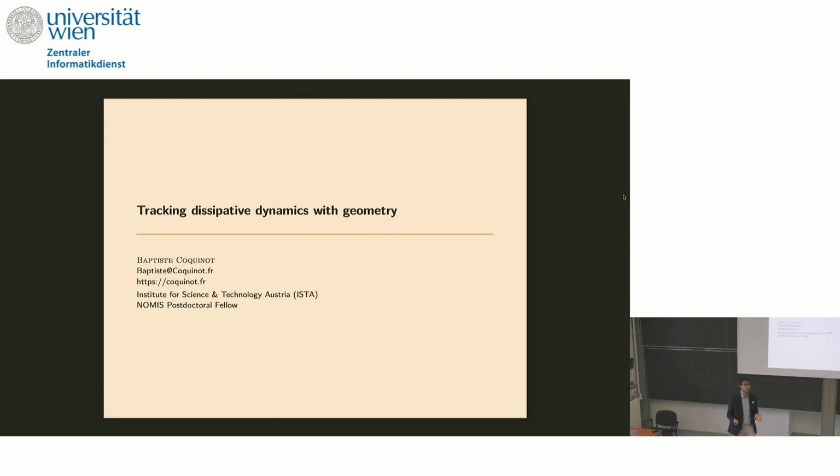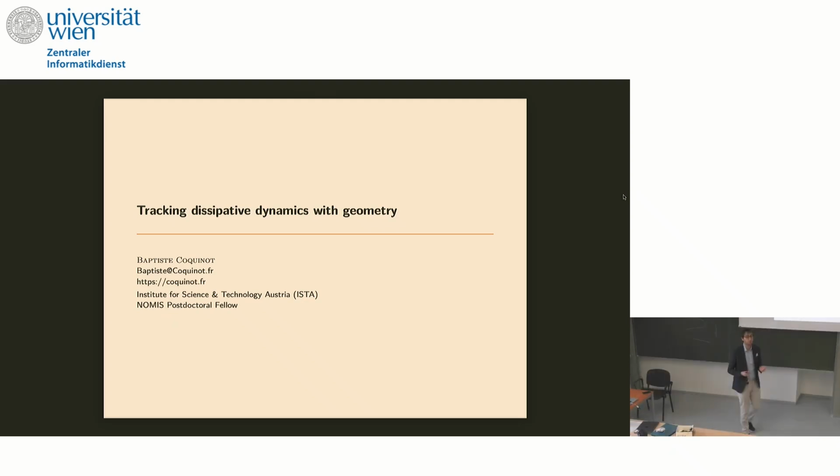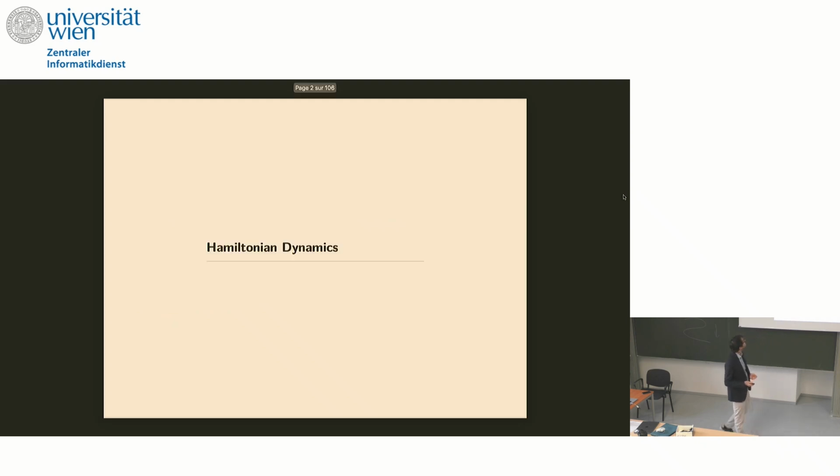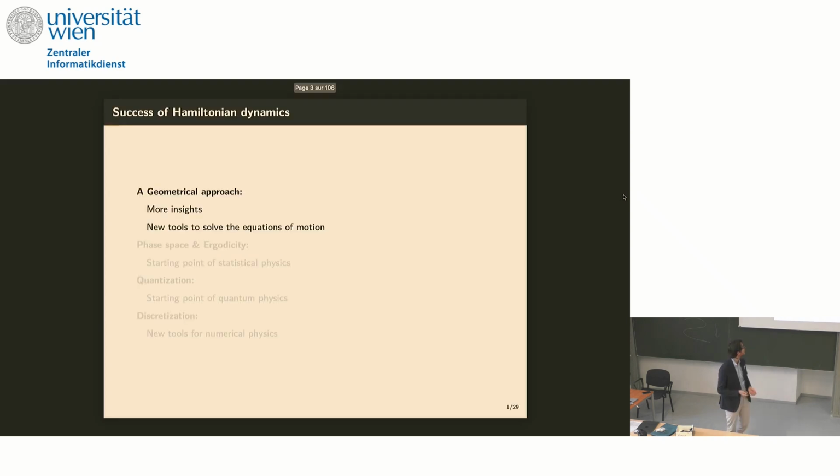And when you are looking at mechanical systems, dynamical systems, and some things where we typically want to use a lot of geometry, and in particular infinite dimensional geometry for fluids. So the question is how to put dissipation into this kind of geometrical formalism for physical systems. So in this talk, I would like to start with the basics that you probably already all know, which is just Hamiltonian dynamics, which is the basics of how to use geometry to do physics.